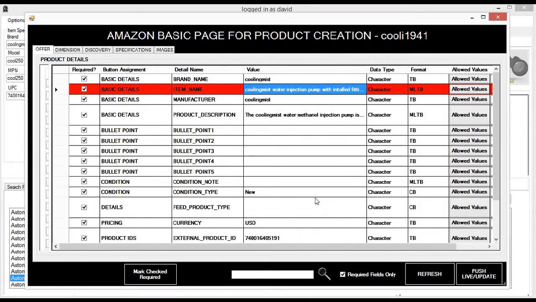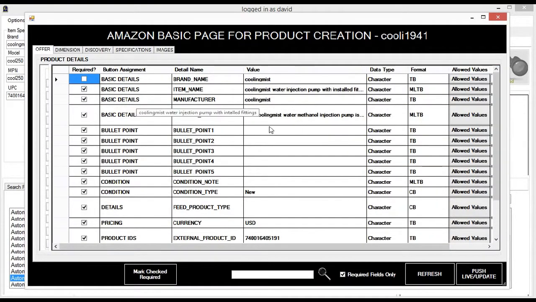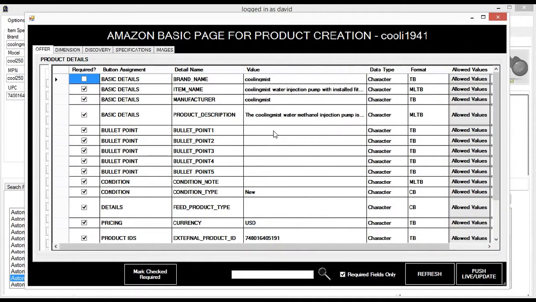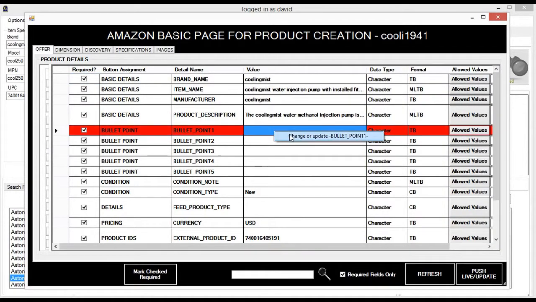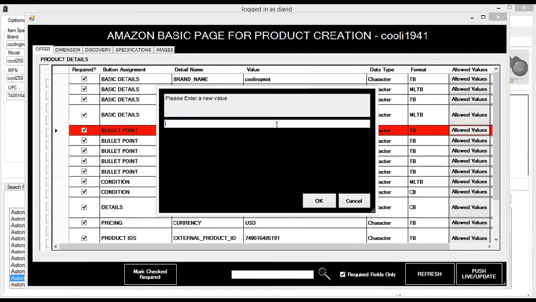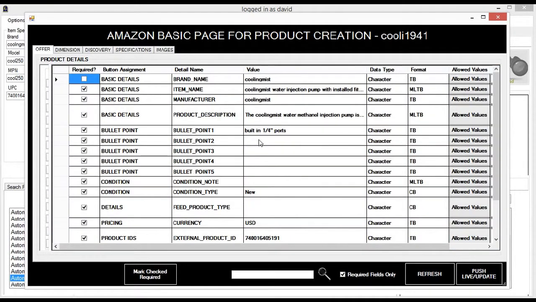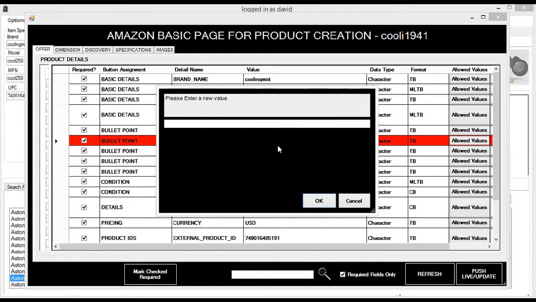Amazon has hundreds of possible fields and nobody will use all of these fields, but the AuctionSyncPro software will let you choose which ones are required by yourself, and of course you will want to include the ones that are required by Amazon. In a later demo, we'll show you how to set this up using the system right on this particular page.